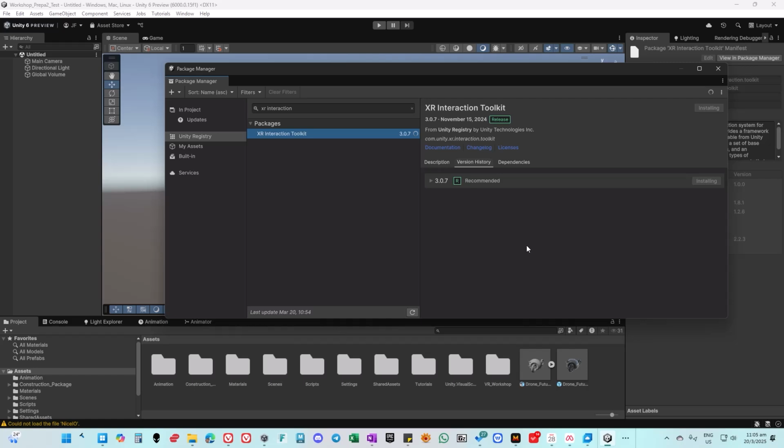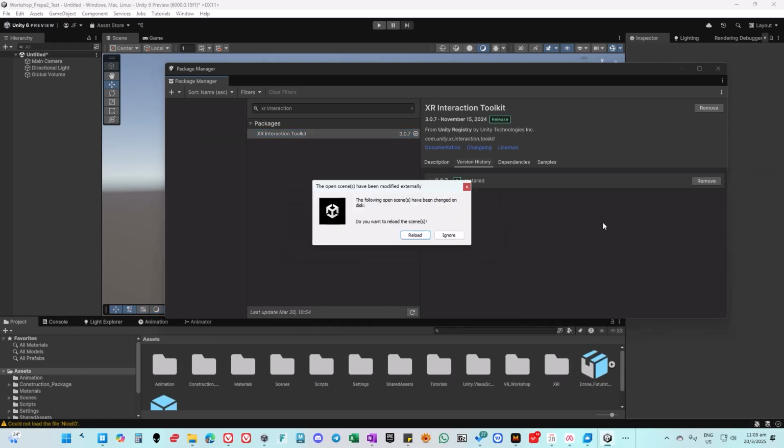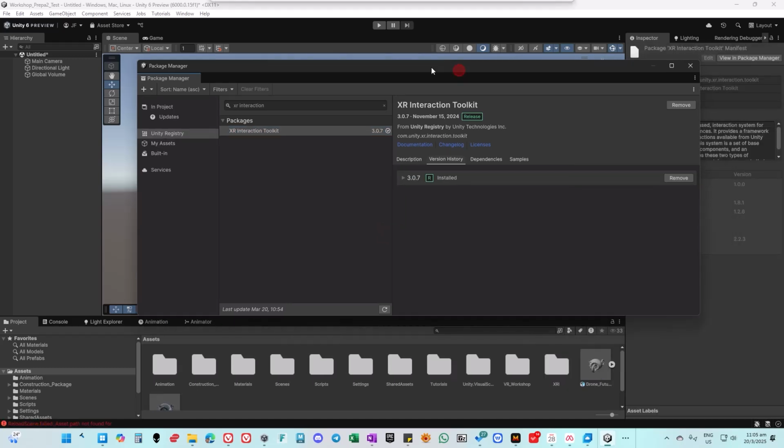You really have to follow this video step by step. If you miss one, I'm not sure it will work. It's not the most fun part, but you have to do it only one time, and after you can use your project at any time. So here it is compiling. Okay, so it asks me to reload. I reload. Now I will go in the project settings.